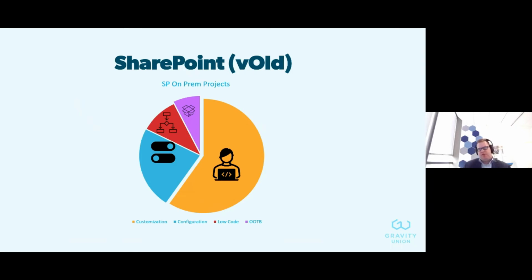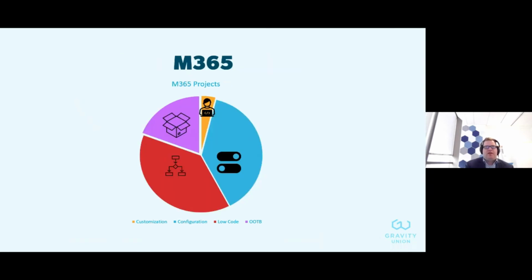And also typically we had multiple environments, so I wanted to create my solution, and even stuff that arguably could be configured, we would do through code anyway so that I could deploy that same solution across multiple environments: dev environment, test environment, or production environment. There'd be some configuration we could do, and then certainly some notion of low-code development in terms of SharePoint Designer workflows, etc. And then certainly some out-of-the-box functionality.